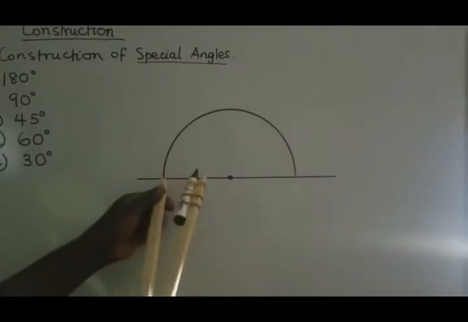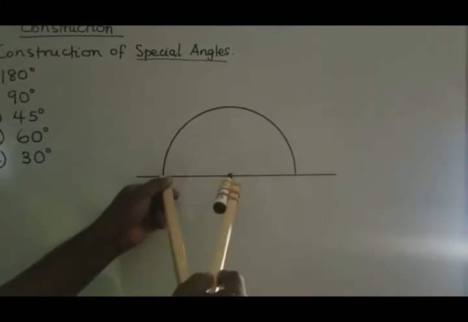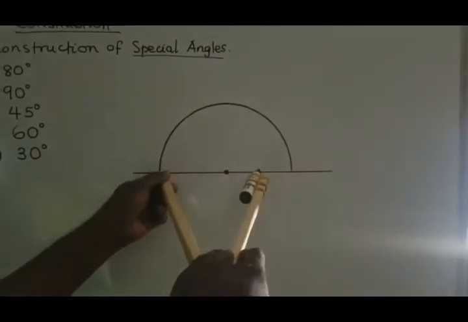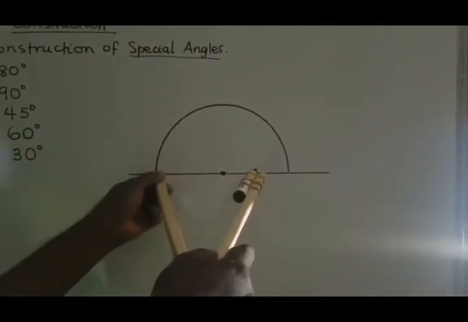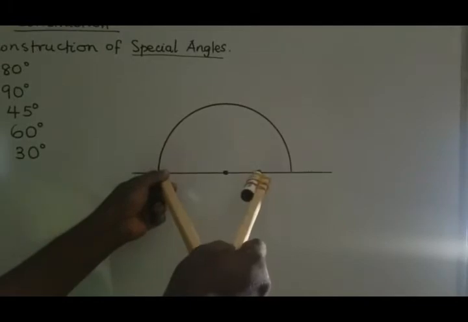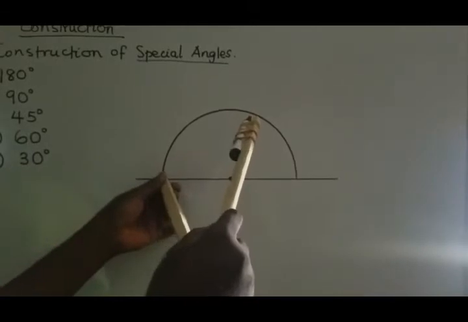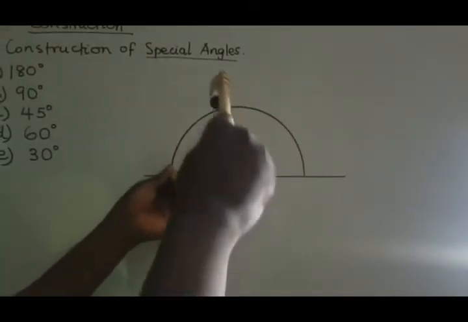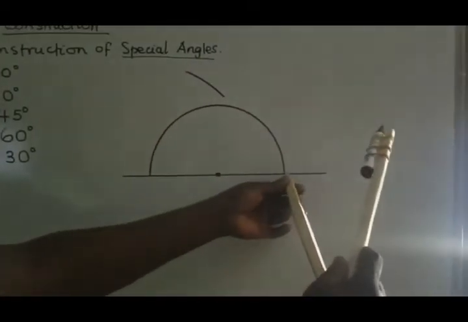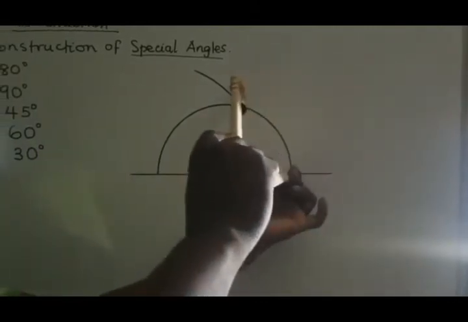These two points, but the rule is that you have to open your compasses so that it will be longer than the center, because if you don't open your compasses to be longer than this center, your arcs may not really touch. So just open it like this, and then let's go for an arc. Let's draw an arc. Look at it, the first point, draw an arc here. Now let's go to the other side. Put it there, and also draw an arc.